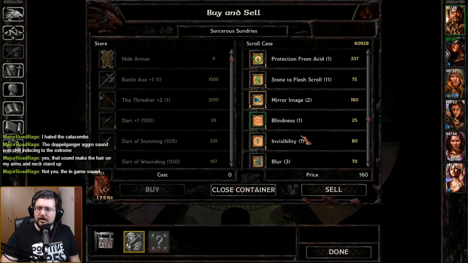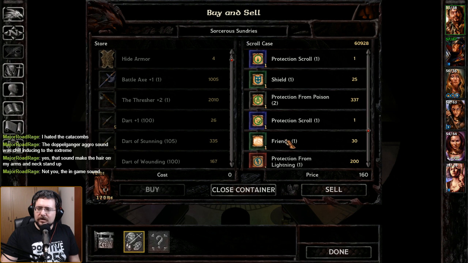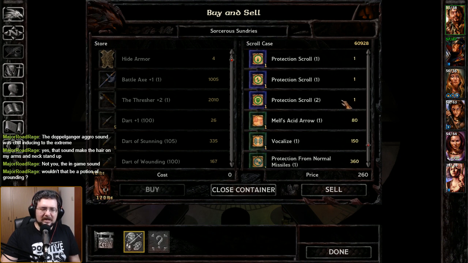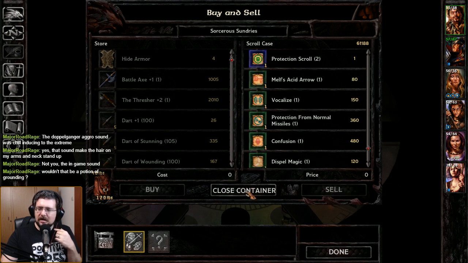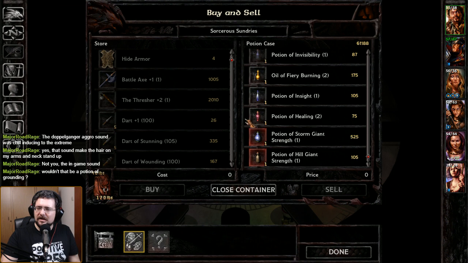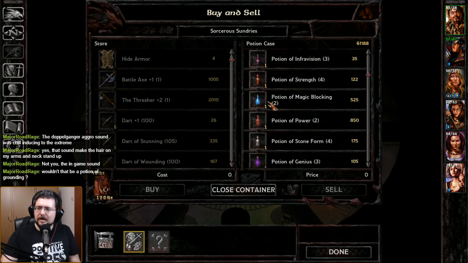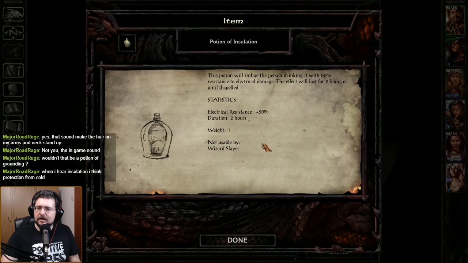Mirror image can go. I'm going to get rid of the lobby spells, to be honest. Kind of keeping protection. Chaos already known both casters, so that doesn't really matter. I guess I could teach. Wouldn't that be a potion of grounding? Would it? So which one was the insulation one then? I'm mixing the resistances. No, this is electrical resist. See?